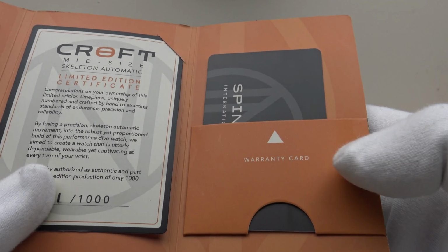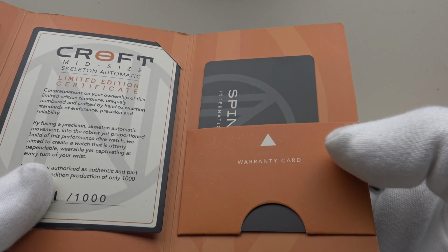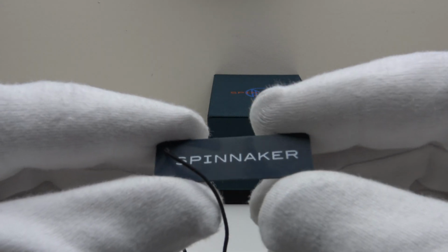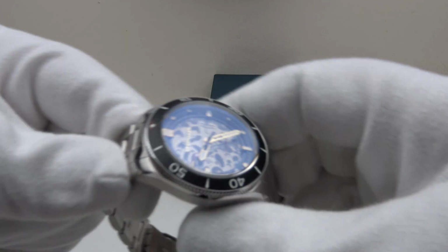On the right hand side we have the warranty card, and I'm pleased to report that this Croft limited edition is covered by a 2-year international warranty, which is very reassuring. And lastly, one also gets this Spinnaker tag. It's always a nice touch to get a tag included with a watch.